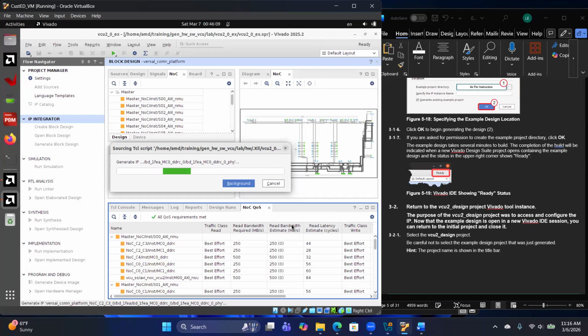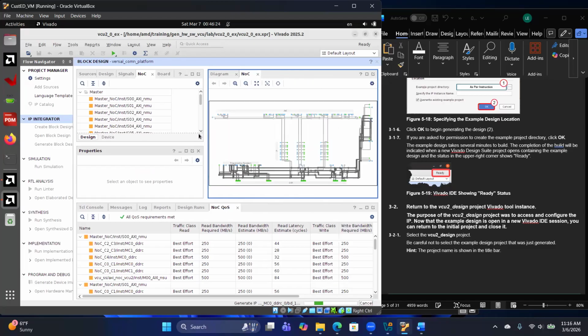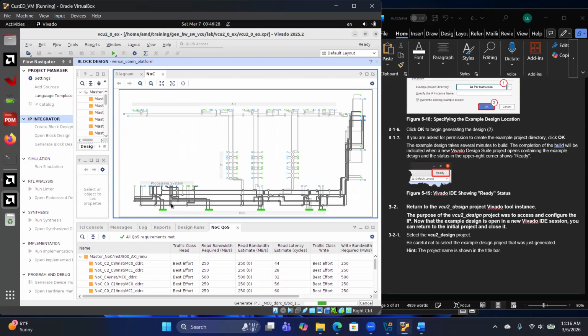Okay, I think I am going to go ahead and move this to the background. So let it continue to generate the individual pieces of IP, and let's see what we have so far. So maybe start discussing that just a little bit. I'm going to relay out the window so we can maximize this. And notice that in this example design, they're actually using five different controllers. There are three that we could see, and when we move that box, there are another two.